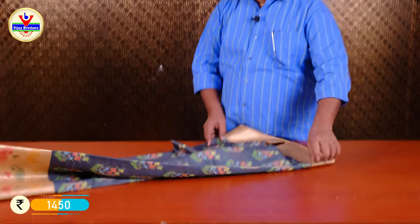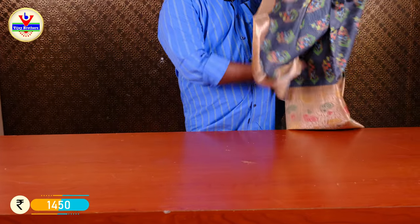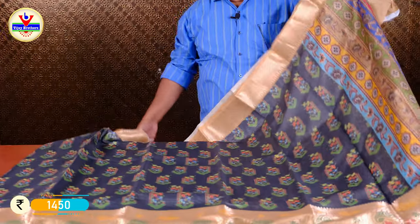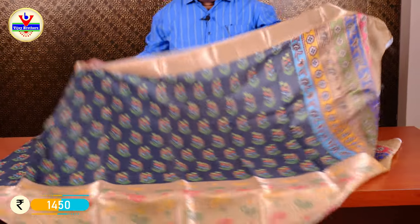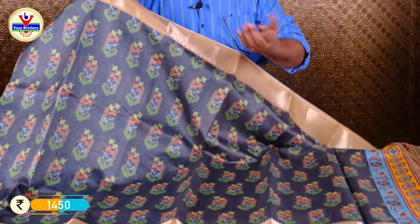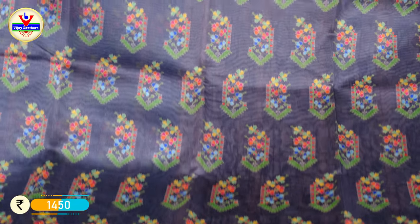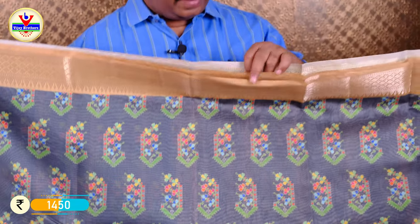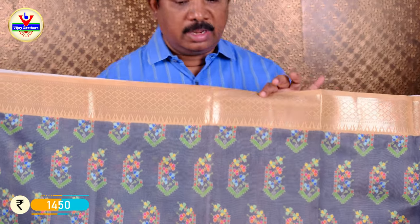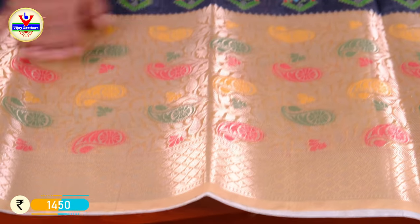First, let's take a look at the Cicco variety. Cicco has a different look — lightweight, silk feel, and a lot of Cicco structure. We have a different style of flowers, and we also have printing. We have a jari border, a shoulder border, and a couture border. We have a very different look.